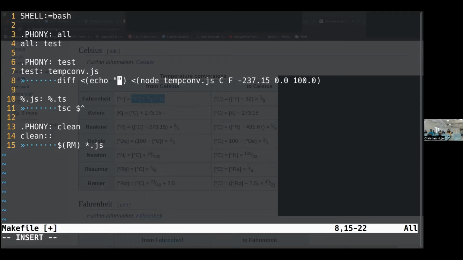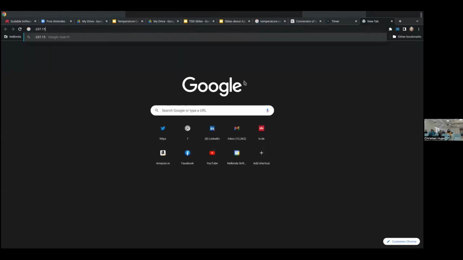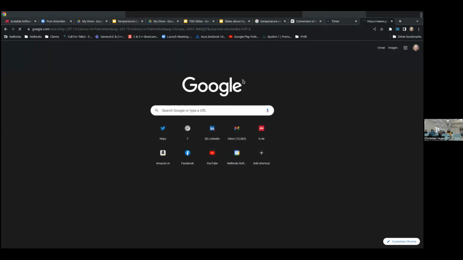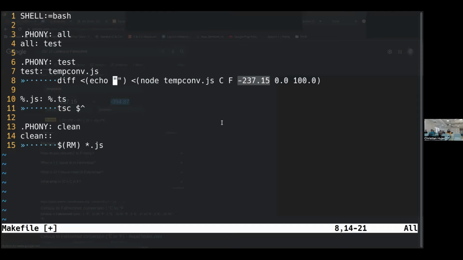Then that should print something. Right now, I don't know what exactly it should print. I can just take these values, and here in this case, luckily, we can just ask another system for the answer. I can just ask Google, and Google says it's minus 394.87.